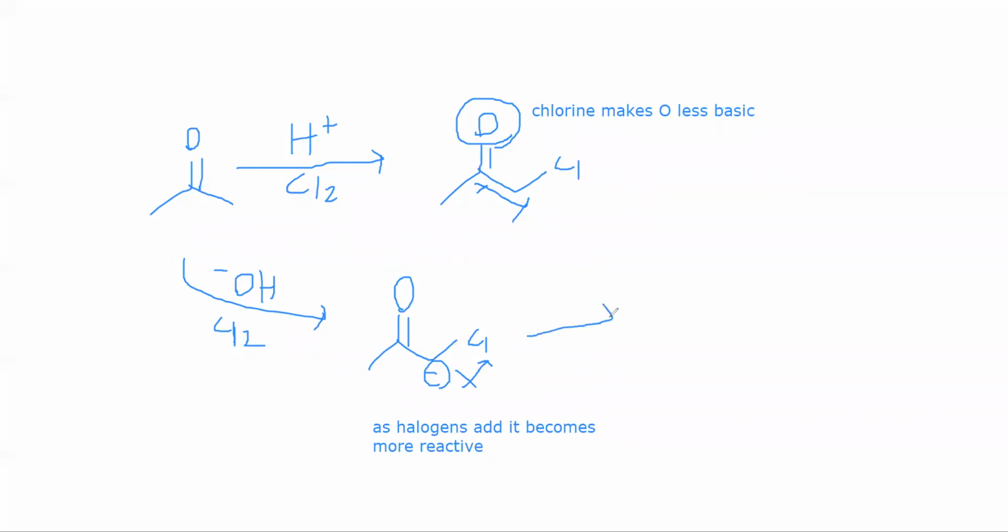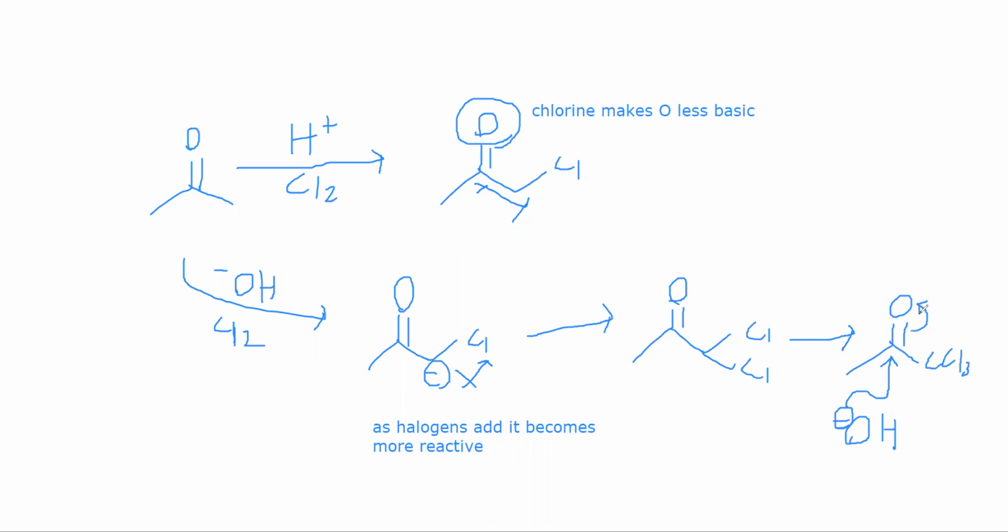So after the first halogen, you're going to form another enolate that's going to react with another chlorine. And then it's even more acidic because of that same reasoning. So we're going to form another enolate, and that's going to react with another Cl2. And you end up with chlorines replacing all of the hydrogens alpha to the ketone. And at this point, this looks kind of like a carboxylic acid derivative. And it can react like one because we have hydroxide that's still a nucleophile. I'm going to go ahead and erase this.